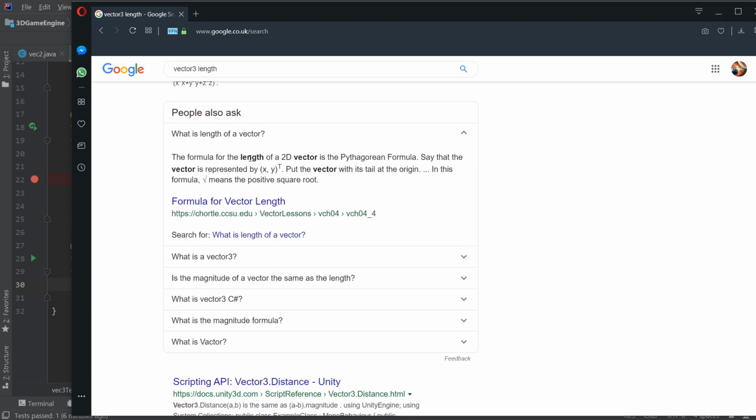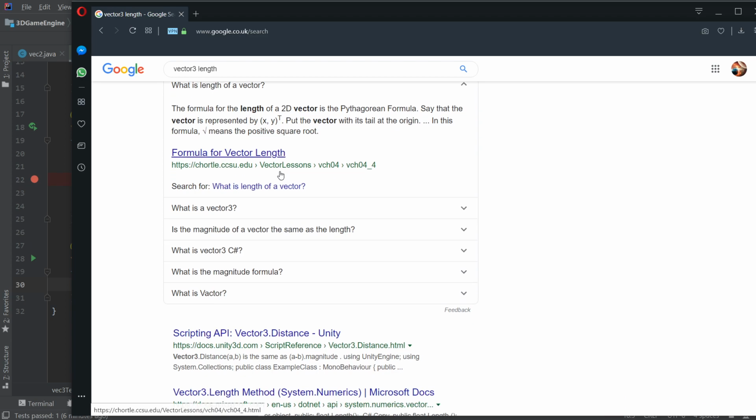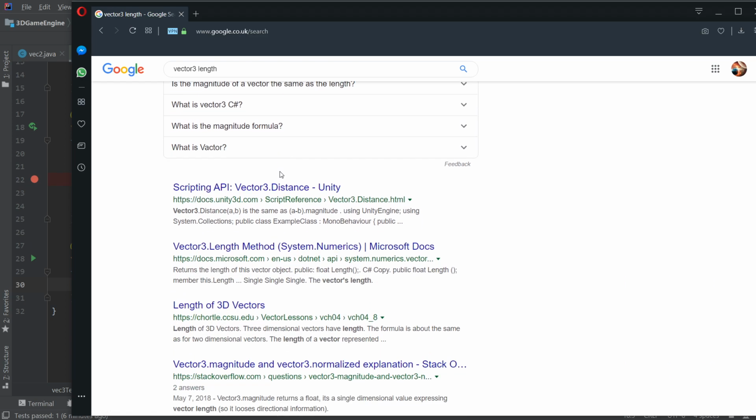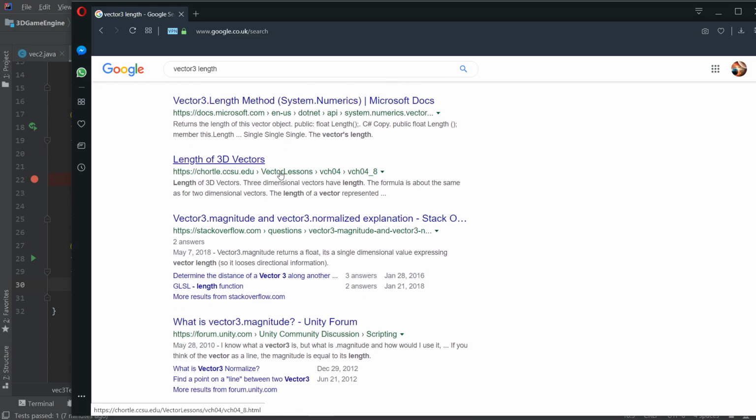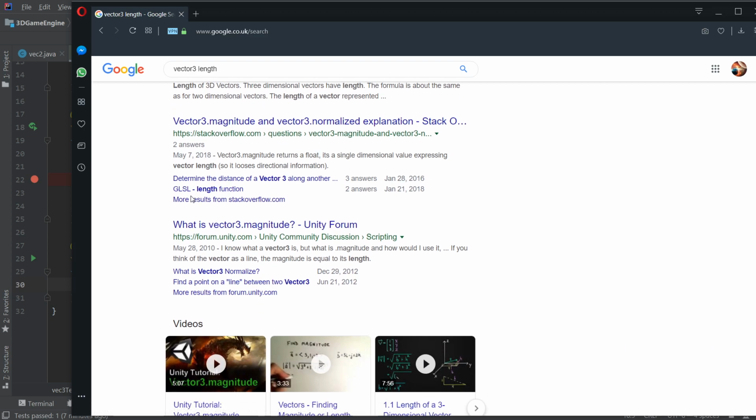Here we go. It does the 2D one, of course. No, I just want the numbers. See, it's in GLSL as a length as well. So that's good to know.